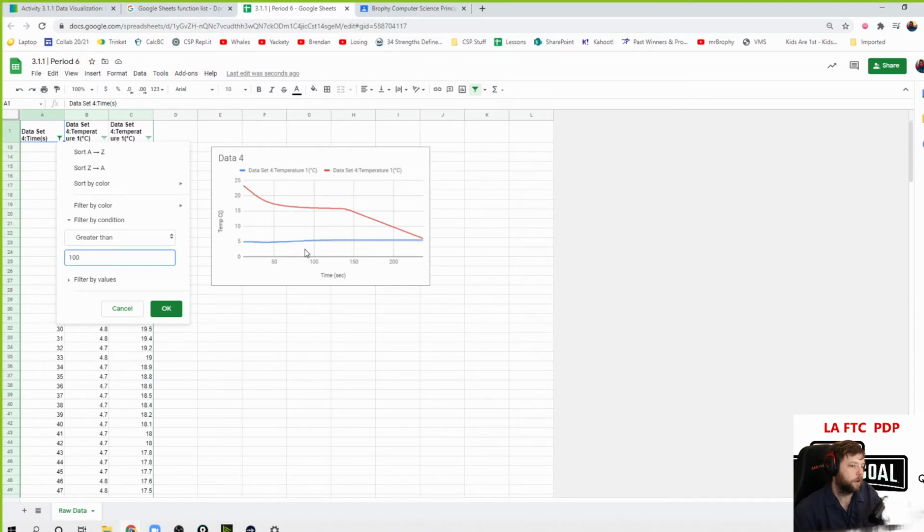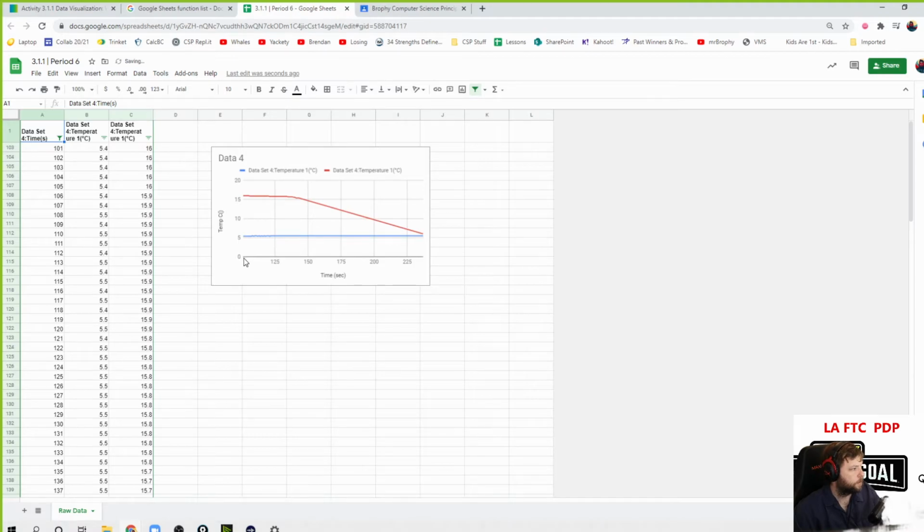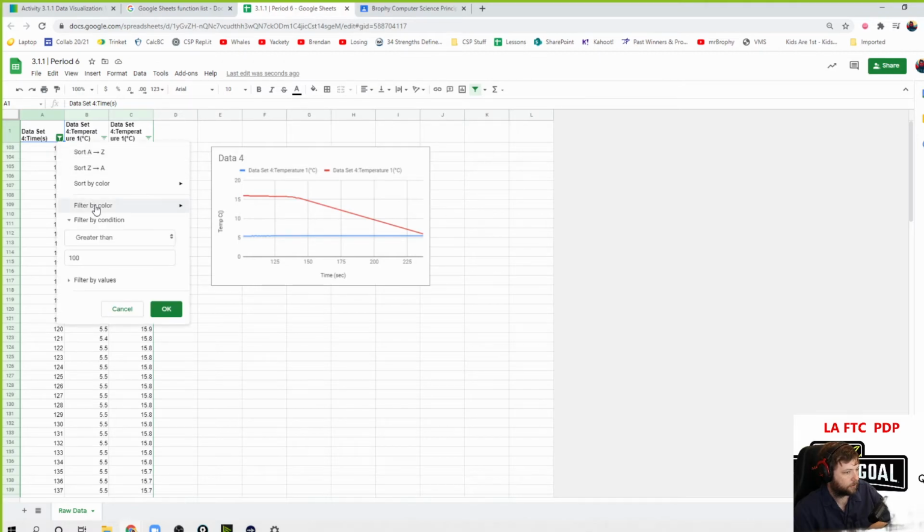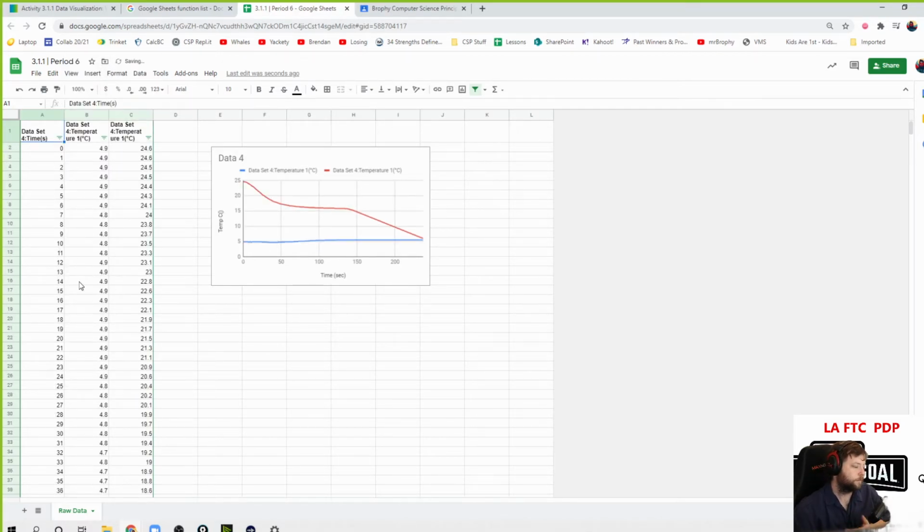Now watch when I say greater than 100. Watch this chart here. It goes from like 0 to 100 or something. The chart moved. The chart actually starts at 100 and then goes up now. So when you switch this filter, it's going to filter which data you see. Now the data's not deleted. It's just filtered out. I'll turn off that filter. So instead of going through and deleting what I want, I'm just using a filter to hide that information.